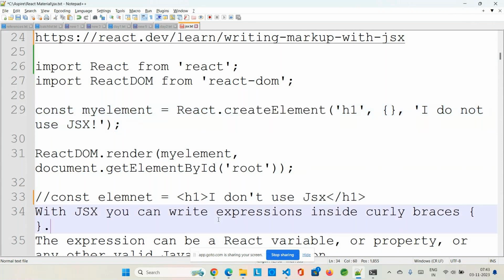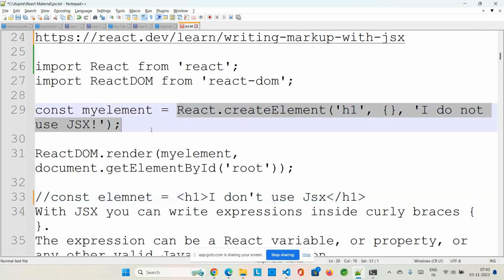Means in any of the tags, in between the tags, that should be coded, exactly. We can write the return method in functional components, the return method in class components, the render method. We are going to specify directly HTML code. If you want to write directly HTML code like this, you have to go for JSX. If you don't want to use JSX, you have to write each and every word, like create element, the way we write in Java.